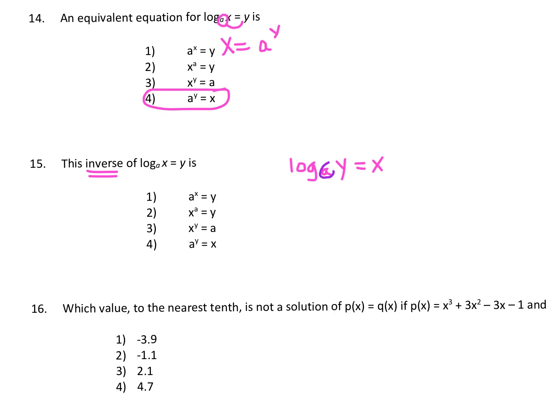When I circle the base and run the race, basically this a becomes the base on the right side of the equation. So if the base is the a, this x is now its exponent. And then since I moved this a, it's no longer holding the word log up, so this y is just going to come right down. Okay, so this says y equals a to the x. The first one says a to the x equals y. They're the same thing, just in the opposite order. So choice 1 is our answer.